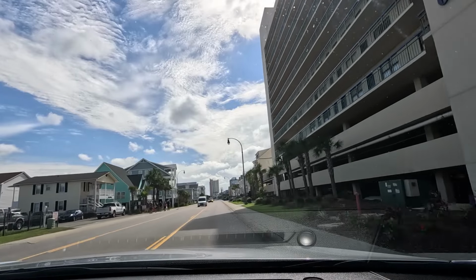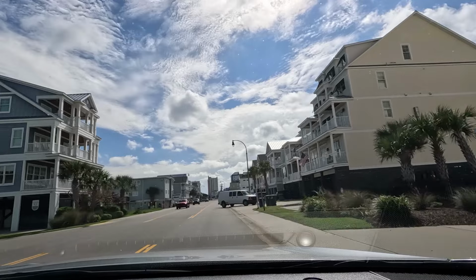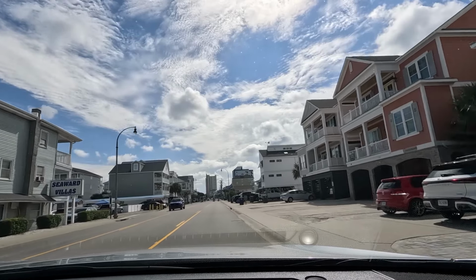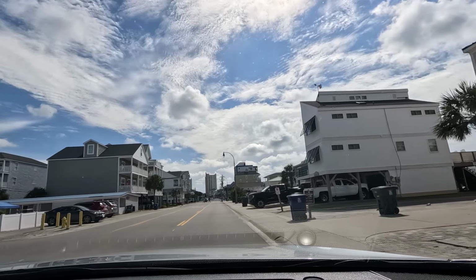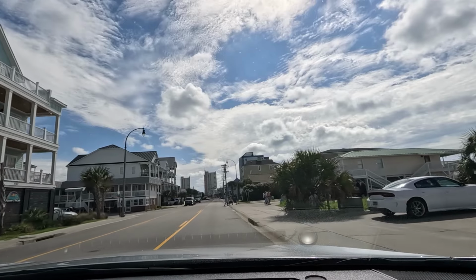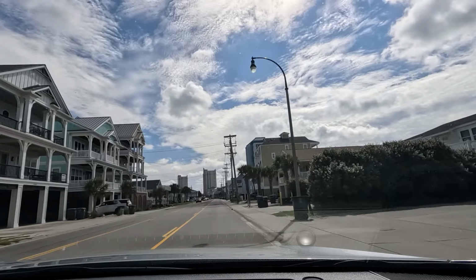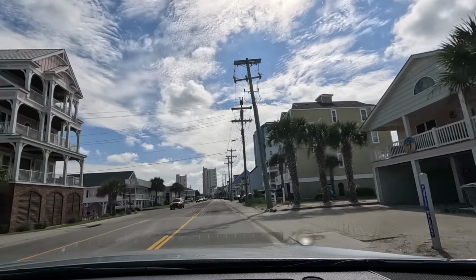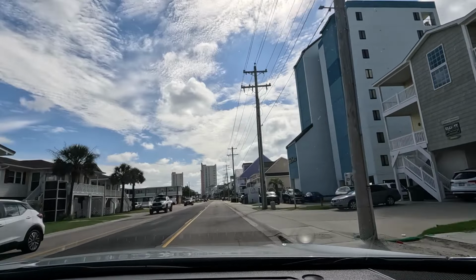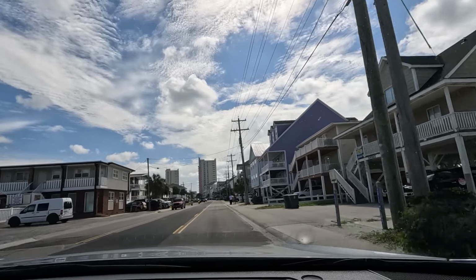And so now we have moved into the Cherry Grove area of North Myrtle Beach. If you're not familiar, North Myrtle Beach is a city, but it was incorporated with several different beaches that have their own names, like Windy Hill, and now we're in Cherry Grove. There's Crescent Beach. There's all these different beaches, and they incorporated into the city of North Myrtle Beach. Cherry Grove is getting towards the northernmost point, and the section of land just sort of ends, so that makes it kind of nice because you have a marsh on one side, you have the beach on the other side, so it makes it kind of a special area.